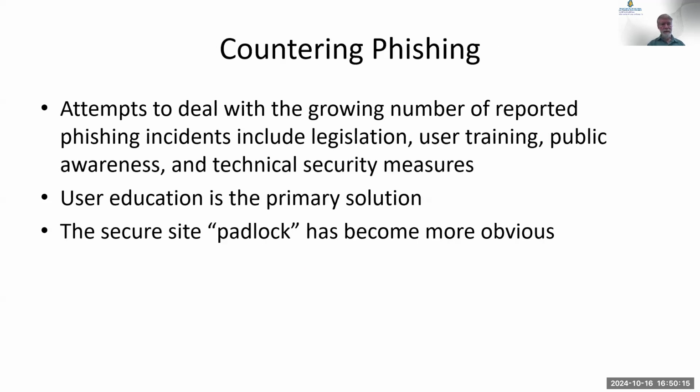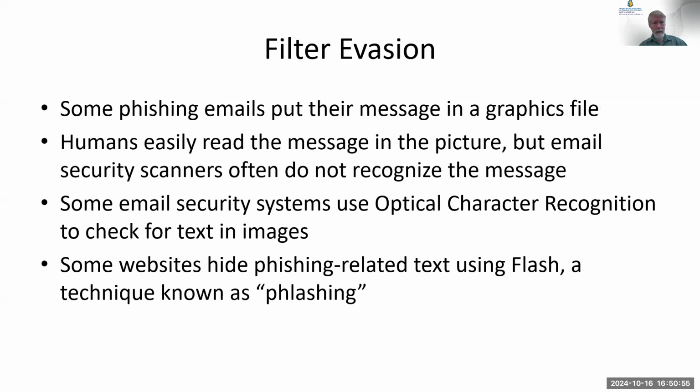Now, what do you do about all this? Some technical things you can do. Look at the link. In other words, when you hover over a link, does it go where you want it to go? Does the bottom of the browser tell you, or is it going to someplace that probably shouldn't? User training, user education is the big one. You've got to train the people not to just go clicking all over the place when they get something. Is this likely to be real? Is this likely from a likely address? Is the person sending it somebody you expect to send you something?